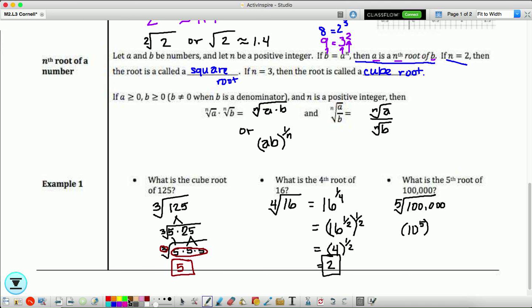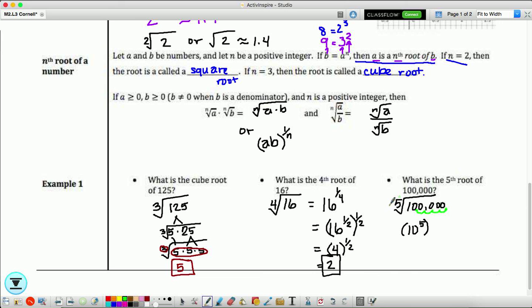And so the way that I think of that one is, if I had 10, I would have a decimal place here, and if I moved it over 5 other times, 1, 2, 3, 4, sorry, I miscounted that. 10 to the 1st power would be 10, so that would be 1, 2, 3, 4, 5. Okay, so anyway, that's how I think of that one.